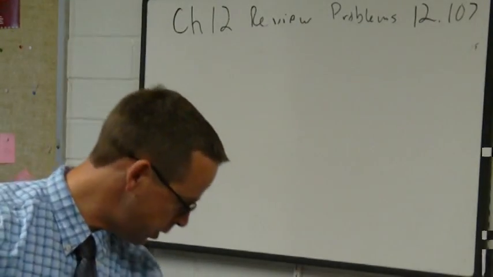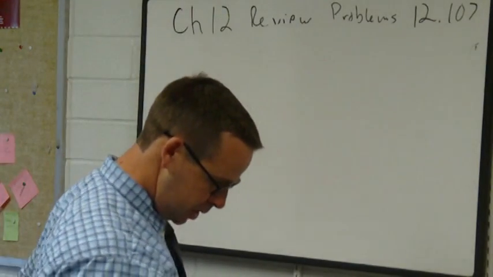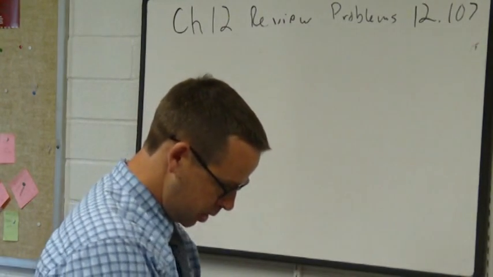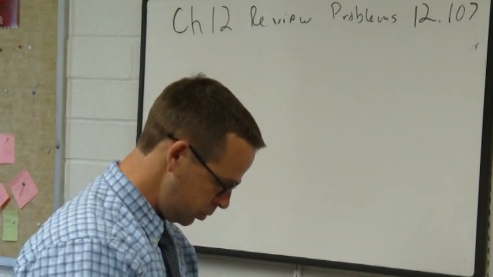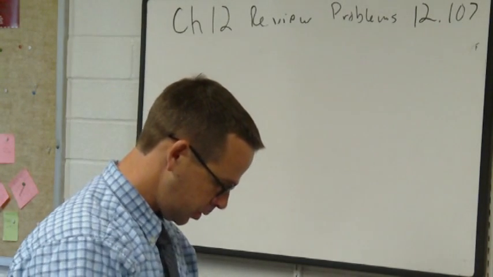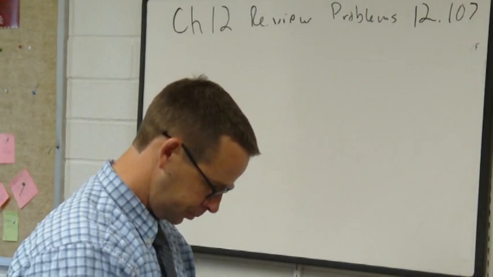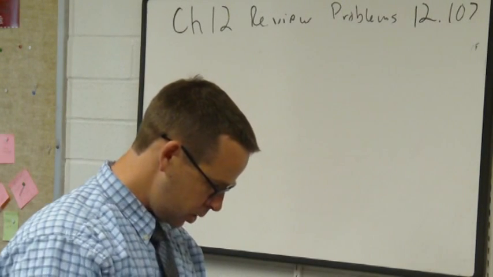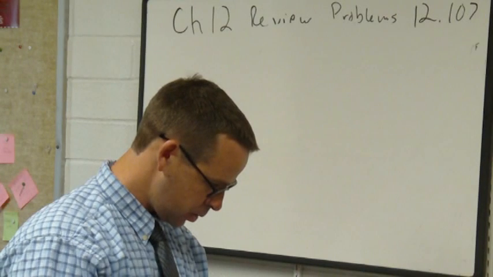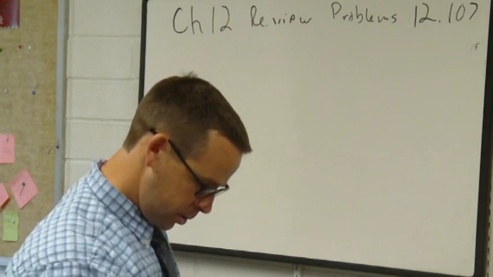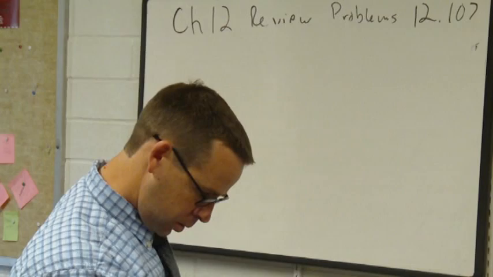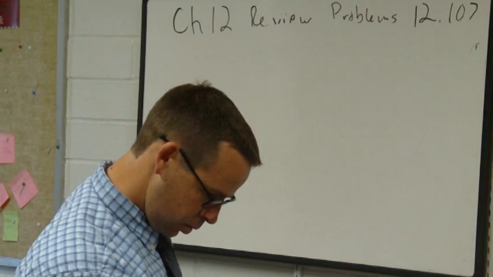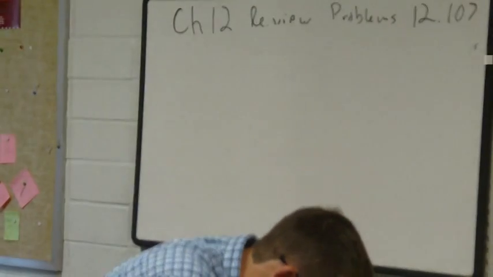Okay, so that's 12107. 12109. How many zinc and sulfide ions are present in the unit cell of zinc sulfide? 1242 is the figure that they refer to. So the question is, how many zinc and sulfide ions are present? In 1242, there are 1, 2, 3, 4 zinc ions.